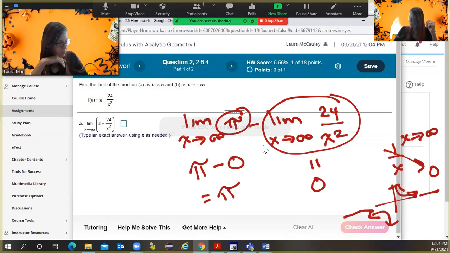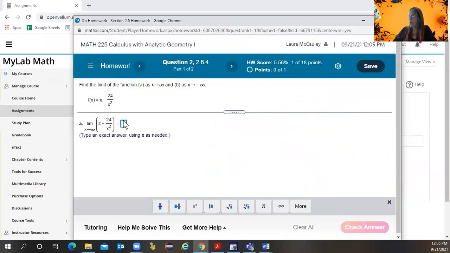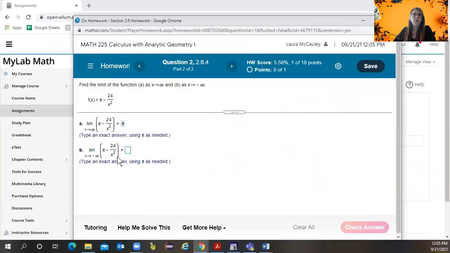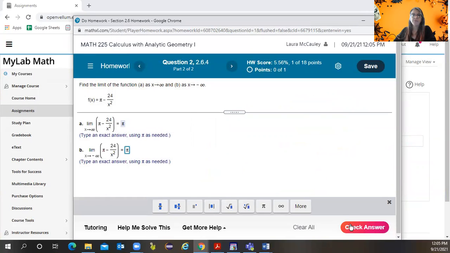The same thing's going to happen when we go to negative infinity, especially, well, this is squared, so the negative doesn't really matter anyway. But also, it's just a denominator getting really big or really small, either way. By really small, I mean negative 50 million, you know. So really big negative or really big positive in your denominator, and you're going to 0. And so the answer here is just going to be pi. And again, it's going to be the same from either direction.